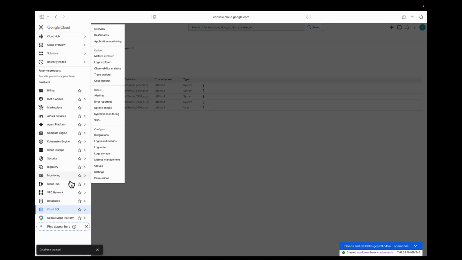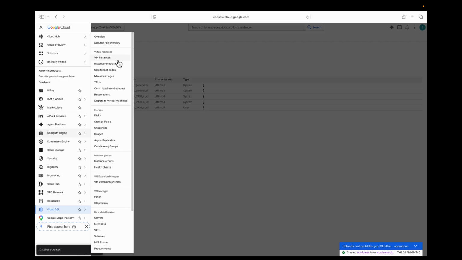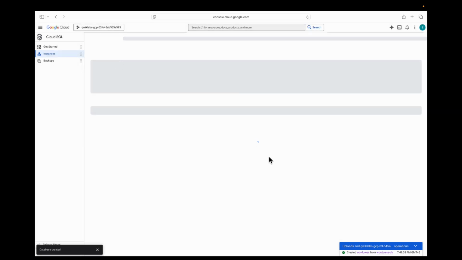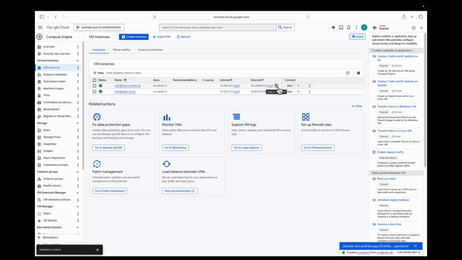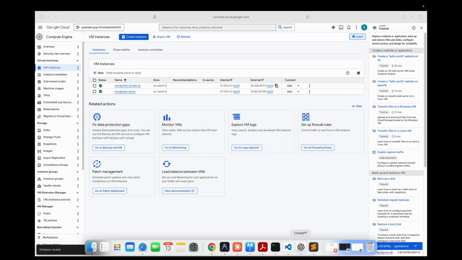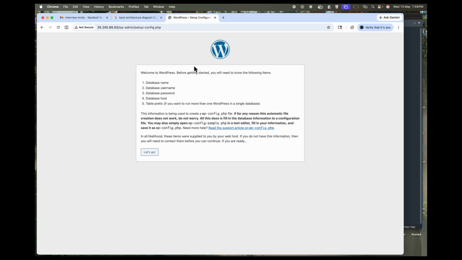Let's verify in Compute Engine why it's not able to open in the browser. Go to the VM instances. This is the private IP. Let's see if the private IP works.